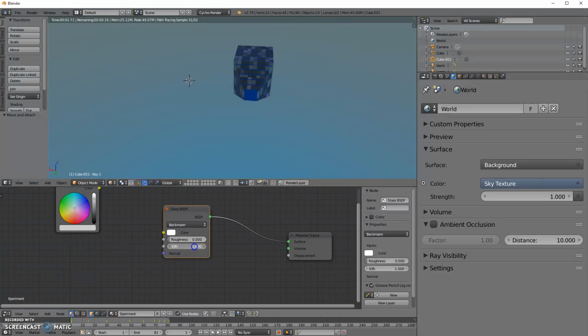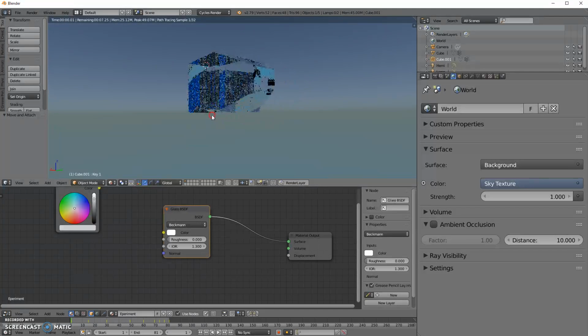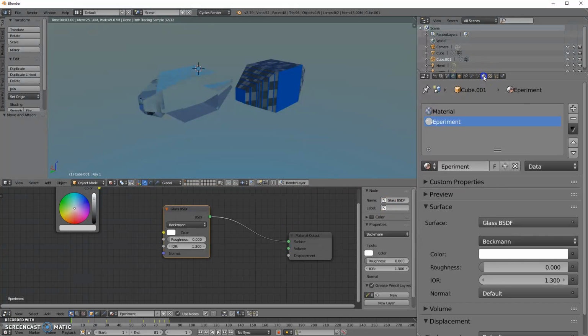And then as we start to move it up, I'll notice that it's changing and bending light a little bit in different ways. And so you can simulate some materials that way. So this can get very complex using the materials.